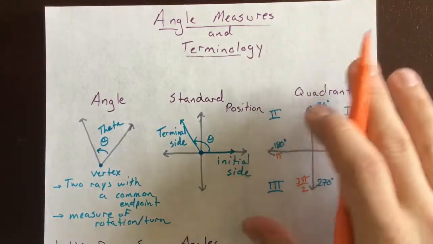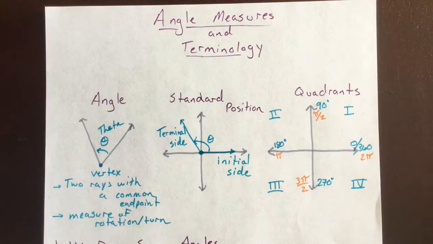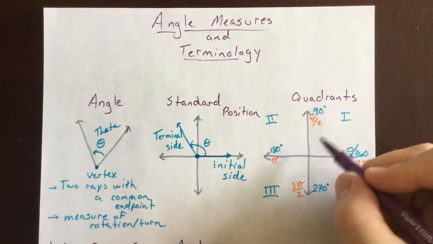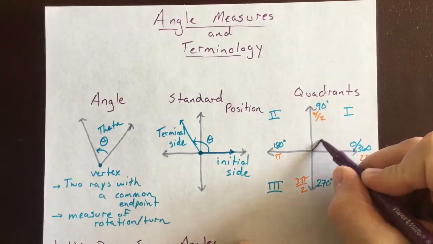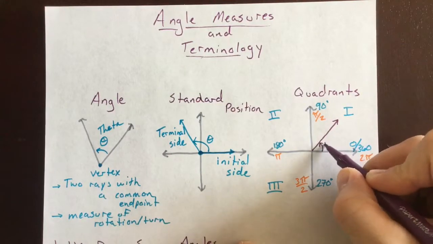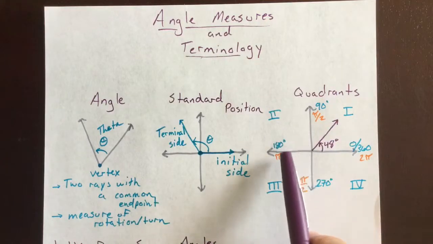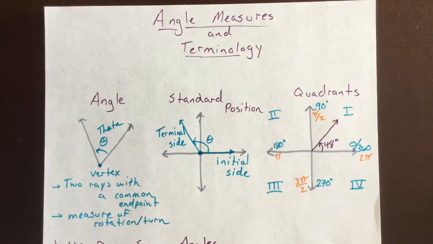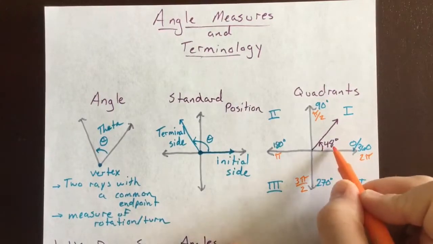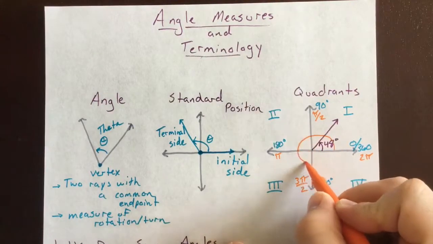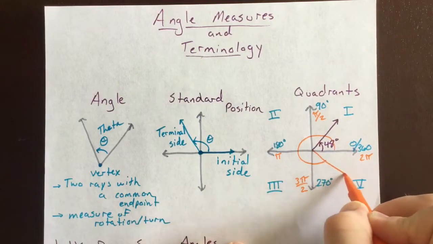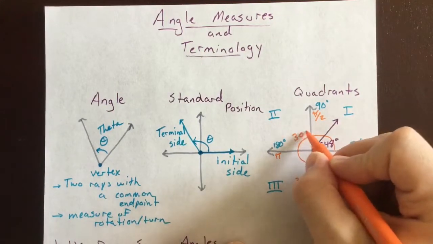All right, so we just need to know where certain angle measures are placed on the axes and where our quadrants are. So where would the angle measure of 48 degrees be? It's between 0 and 90, so roughly right here. Not bad. So where would the angle measure of 300 be? We have 90, 180, 270, and 300 we know to be in this area. So just doing our best to approximate where that will be. And that would be 300 degrees.